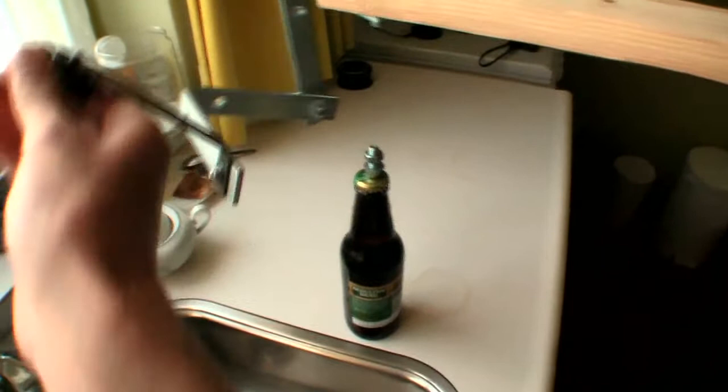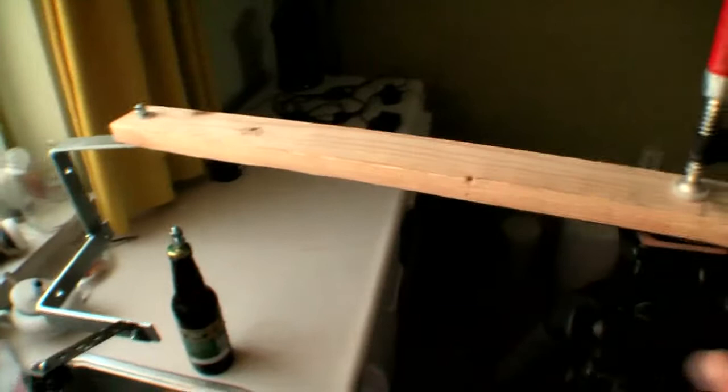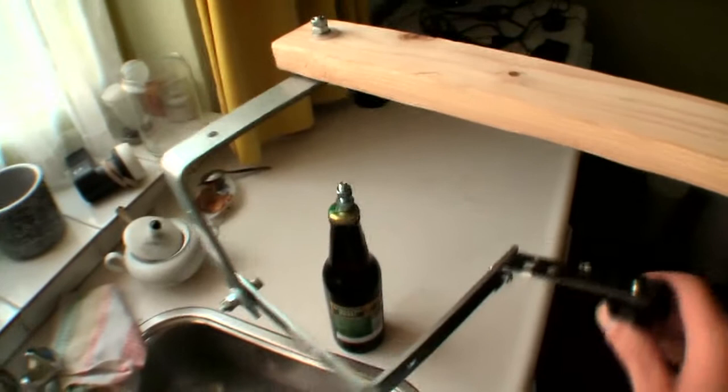and it works. I have to tweak it because it's not perfectly lined out. You can see here it has to be exact, and this is just a temporary thing, but it works.